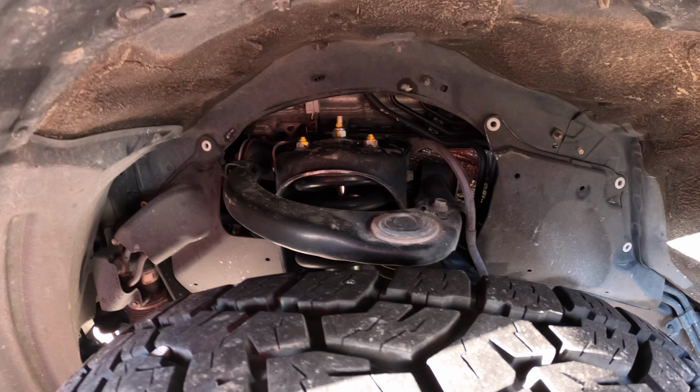Overall, guys, I'm really happy with the Eibach setup. I want to get some more miles on it, and I'll give you guys a better review of the ride quality, what my wife thinks of it, because she was really the one that I was trying to please with the ride quality. She liked the OEM ride quality. She really wasn't a fan of the way my truck rides. It's a little firmer with the 2.5 Toyota Illumina coilovers, and then the 6112s that I had before. She wasn't a fan of the ride quality.